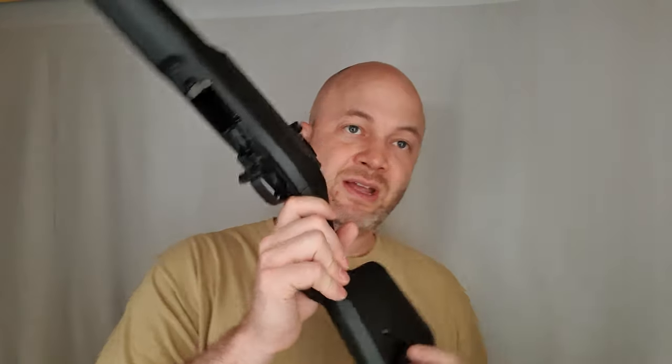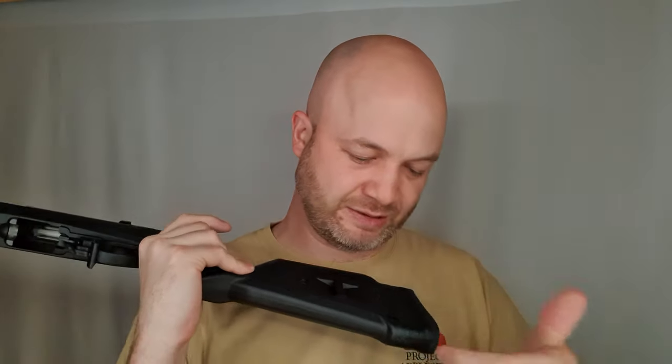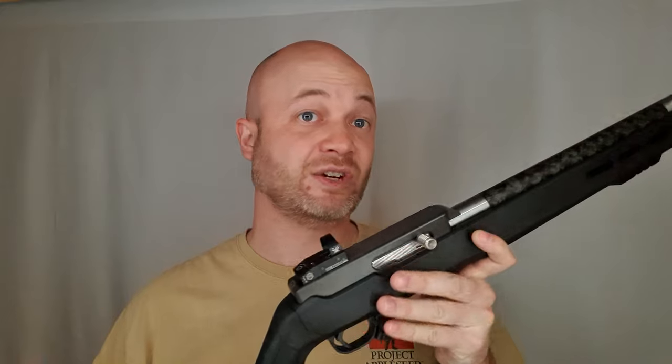And then again, I really like running those QD push-button cups on the back rather than running the strap or running your standard sling stud on the bottom. It just gives a little bit more flexibility, and it's a little bit easier to pull that sling off really quickly.